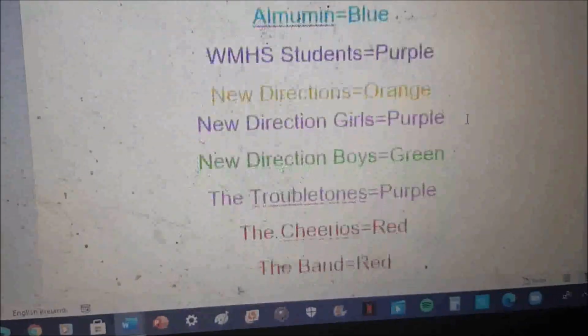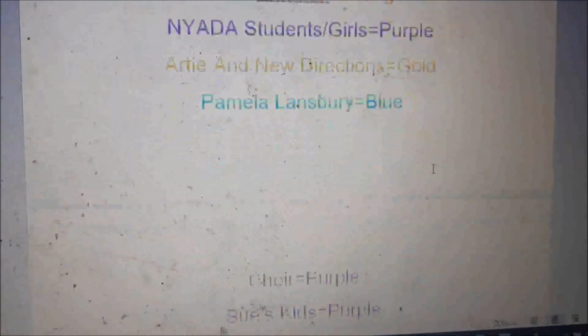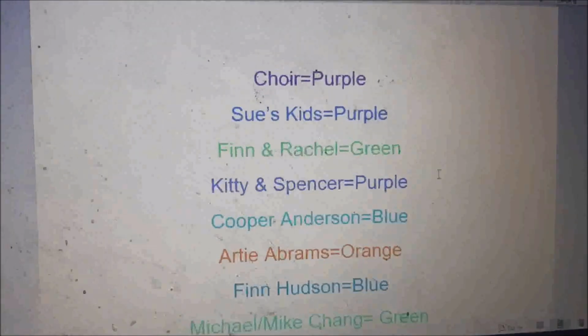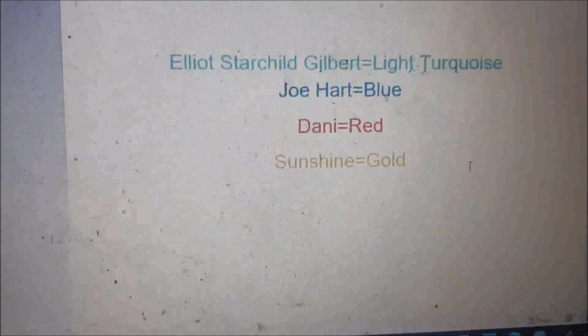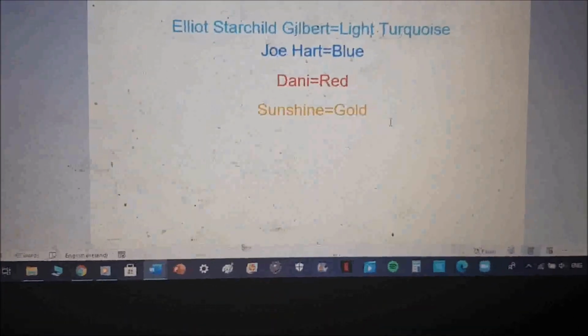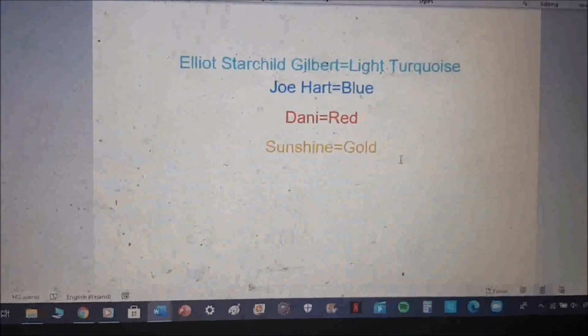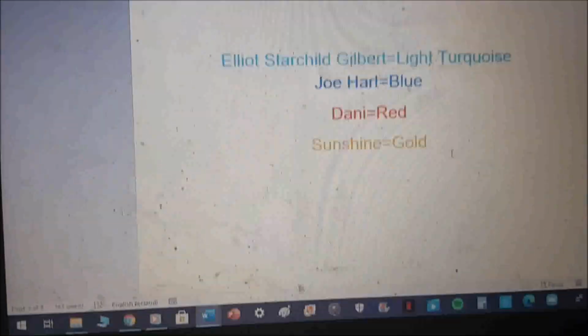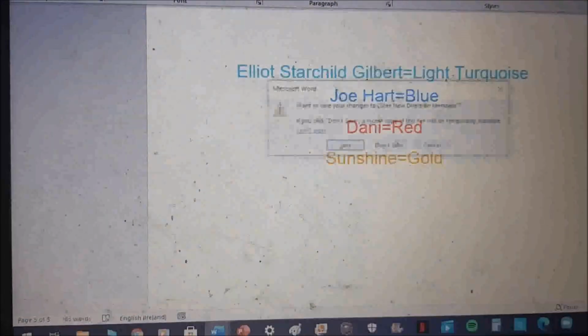It has the groups. You can see them all there. I know the coloring probably isn't good because my computer is very dark and I'm so sorry. It has the people, I have the boys, I have the girls, I have everyone else. And I know sometimes that most characters only appear once, but if you're doing another video, it's always good to have the colors. So this is just my Glee members. You can have other documents, so I'm going to X out of this.